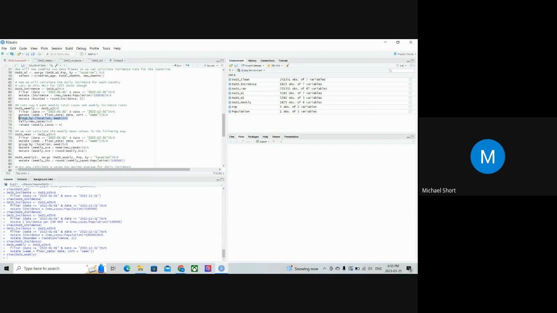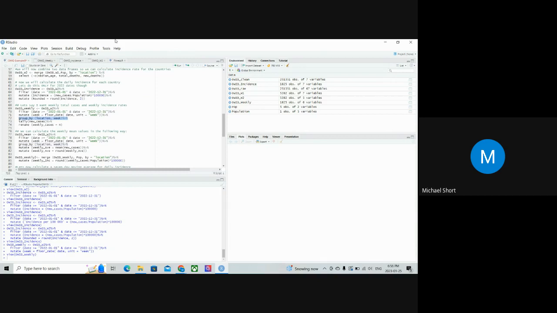My next line here, line 72, the group by function. This is very important when you're doing calculations because this is going to group things together. So if I wanted to calculate all total cases for the specific countries, I have to group all the data together for each specific country. I do that by the group by function. So in this one, I'm grouping by location and then week. So what it's saying to RStudio is first group everything that has Canada in location with Canada, the same for Sweden, Denmark, Chad, and United States. It's going to kind of coalesce all those data into the proper bins.